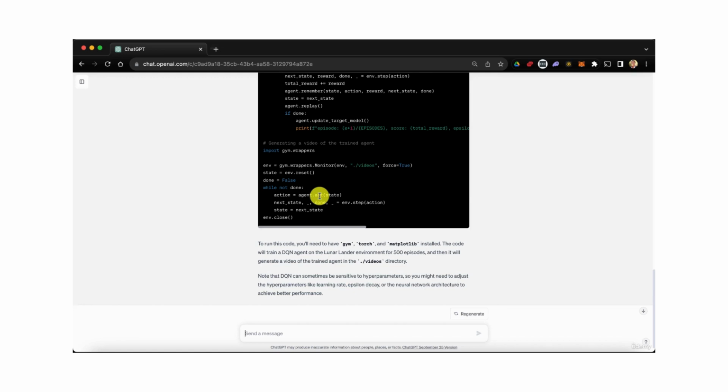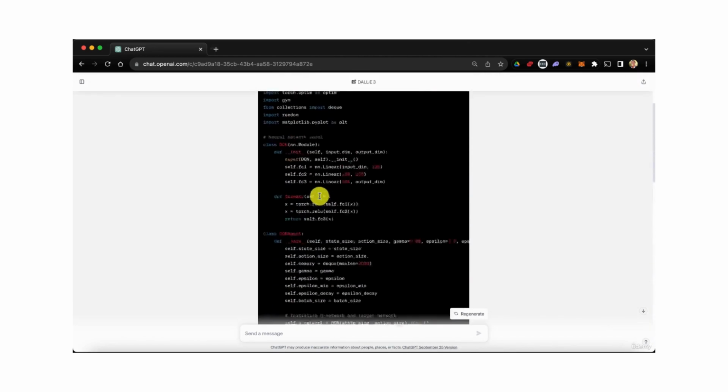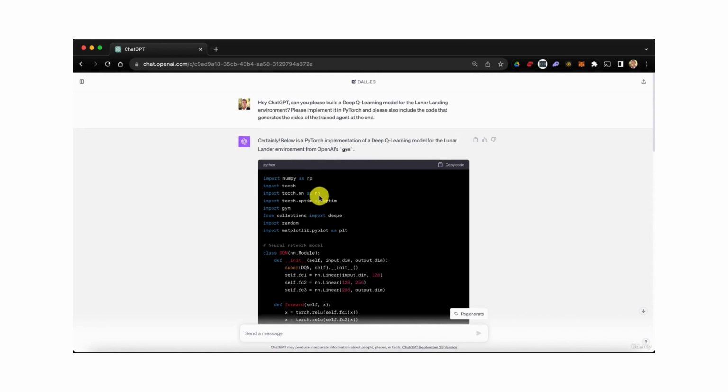So there we go. I just wanted to finish this section with a little bit of code generation within ChatGPT and play a little bit with ChatGPT to see the kind of implementation it would return. Now, I just want to say two things. First, huge congratulations again for having implemented your first advanced AI of this course, the deep Q-learning model for the lunar landing environment. You did some great first work there.